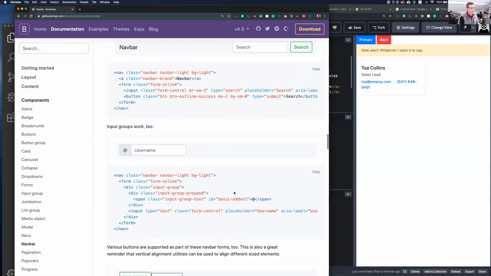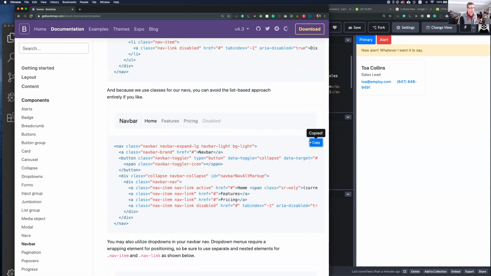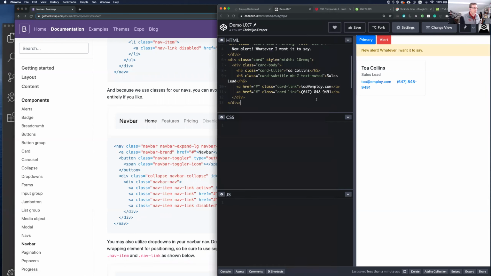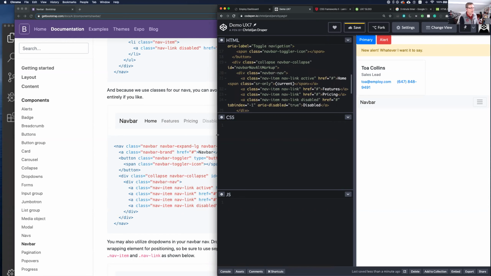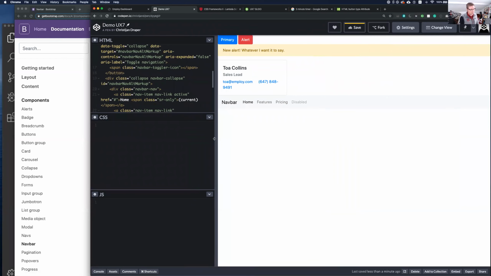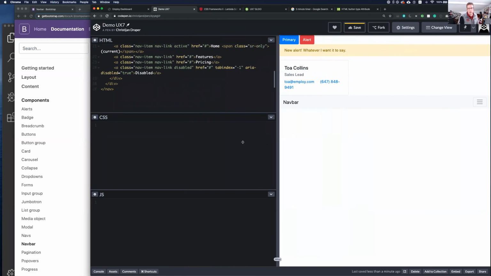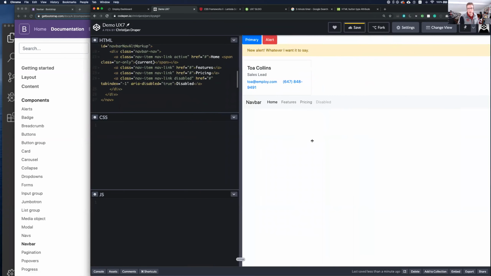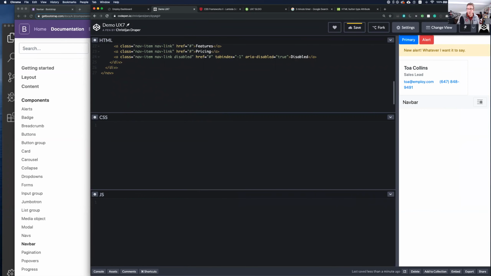So lots of options. We're going to grab this one because it's fairly similar to what we're wanting in terms of what the content is. So go ahead and copy that. Now zoom this out so we can see. I don't know if you noticed that this navbar has some built-in responsiveness to it that would address mobile use cases with implementing a hamburger menu. So just by copying and pasting one group of code, we have some very nice functionality that would enhance our ability to create a responsive design that accommodates for mobile.